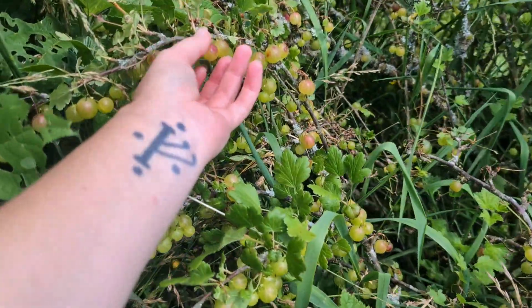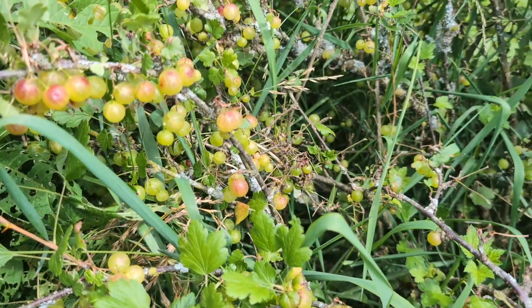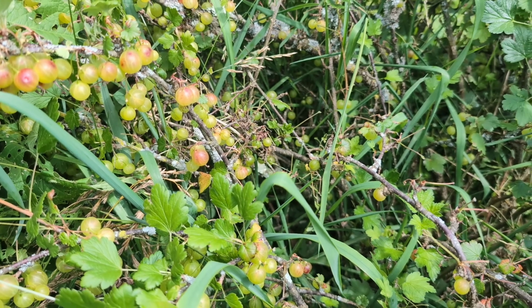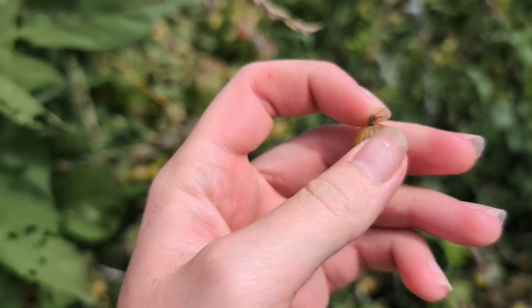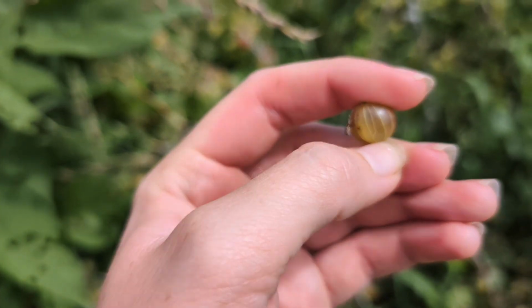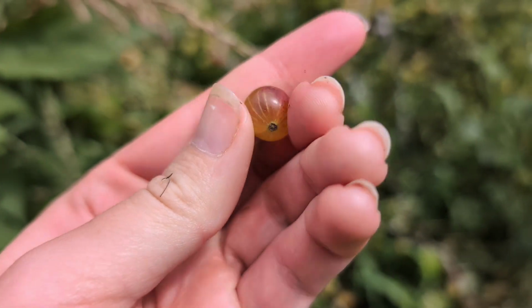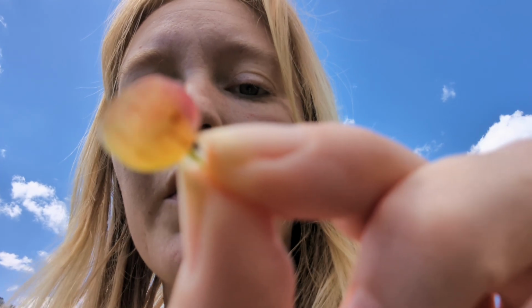Some of them are just starting to turn color. And this one might be kind of, sort of ripe. I don't love the little tail that gooseberries have. They have an odd texture. They kind of taste like a mixture between a grape and a kiwi. And they definitely burst in your mouth like a grape. That one was pretty sweet.